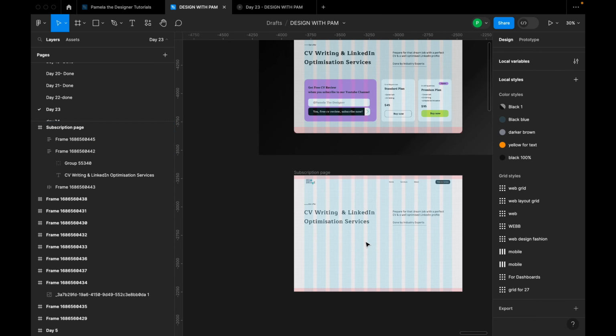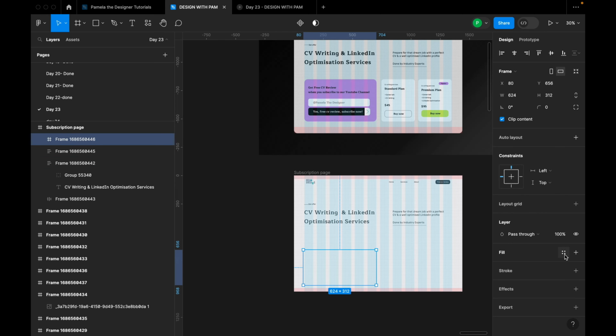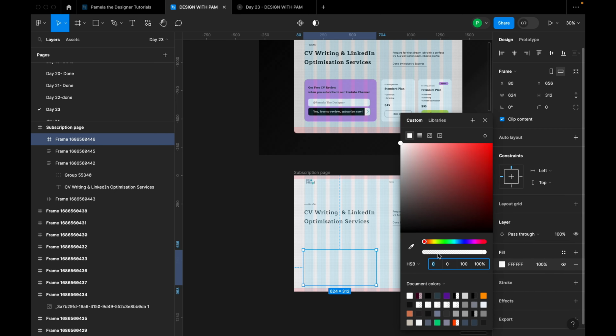So let's create these frames that you have here. I'm going to press F on my keyboard and draw a frame. Then I'm going to click the plus sign beside this fill here, and I'm going to give it a purple color. But let's use our color picker. When you click on this box here, select the color picker and then you can pick any color you want. However, for the purpose of this tutorial, I can copy out the color code right here.